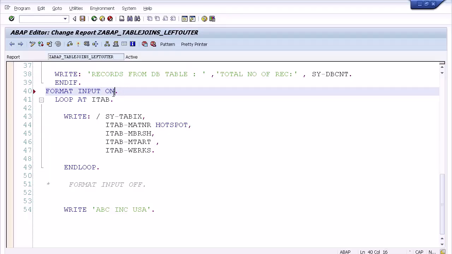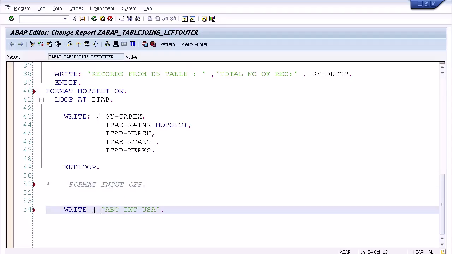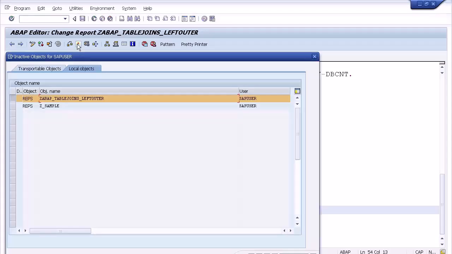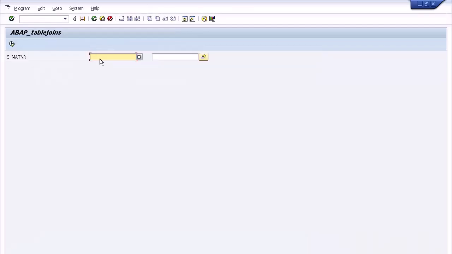And similarly, if you want a hotspot in every area, then before that you have to write it here, format hotspot on, so that it is applicable for the entire loop. Hotspot is a keyword, then here you can switch off hotspot. If not, it is applicable for the last line also. If you want to print in a new line, you can print this in a new line.